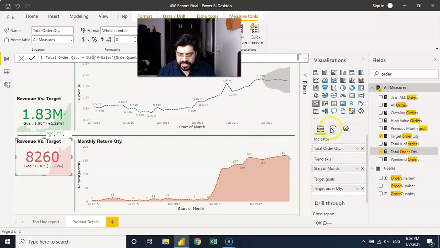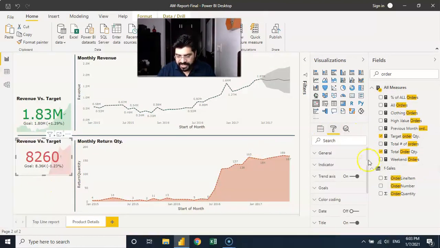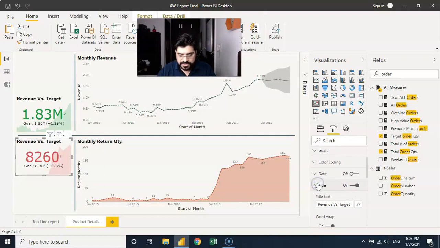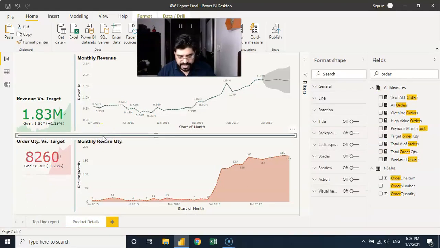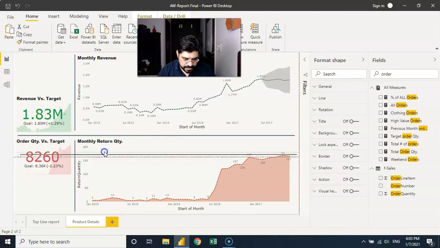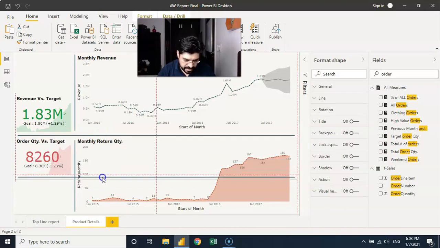And I'll just go over here in the format and I'll be changing the title which suits this, which is order quantity versus target. Okay, and I will be putting a break once again here, which is coming up over here.